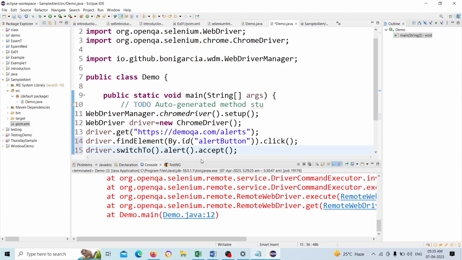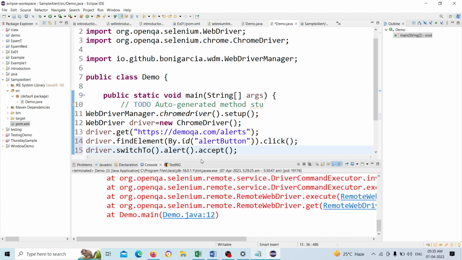Now I run that particular code so that you will understand. Wait for 1 minute, it is taking some time for compiling.